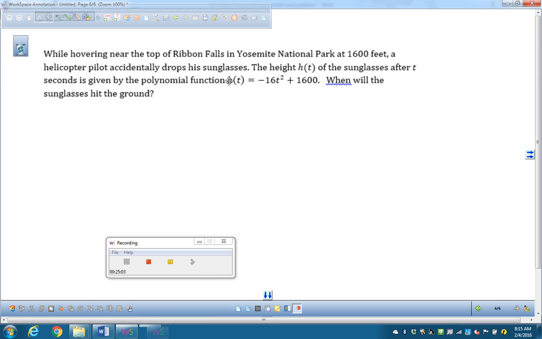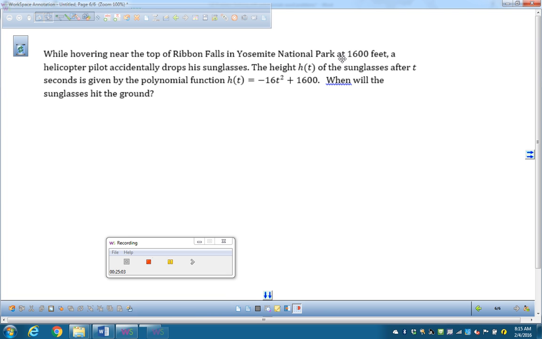For every second you fall, your speed increases by 32 feet per second. Right? So if you fall for 1 second, you're going to fall 32 feet. If you fall for 2 seconds, your speed's going to increase to 64 feet per second. So you're going to fall 32 plus 64, 96 feet, and so on. Anyway, it doesn't matter. Okay? That's what this formula uses. That's where it comes from.